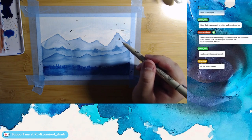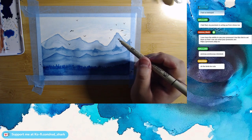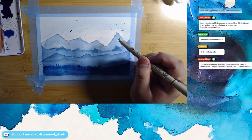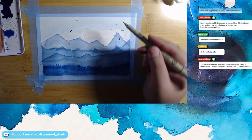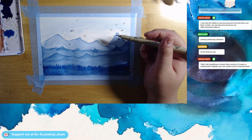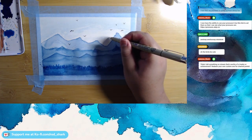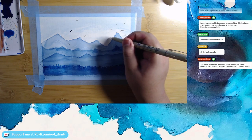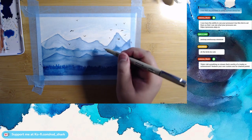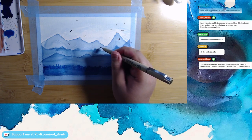I think if I can practice doing this gradient effect enough, I can come back to this painting and get a lot better at it. Somebody DM me on Discord and tell me that while I was streaming, I thought that if I practice gradients in watercolor enough, it would be good for me. Honestly, the gradient effect itself is used a lot in watercolor paintings, so it would probably behoove me.